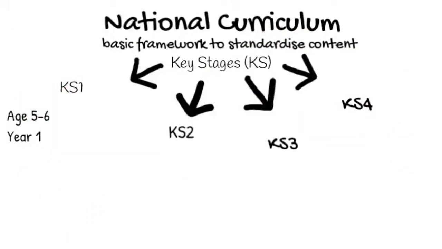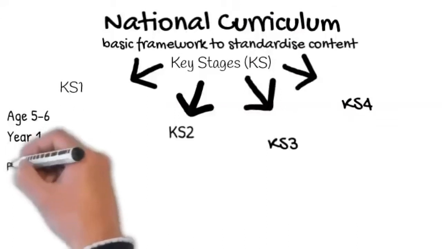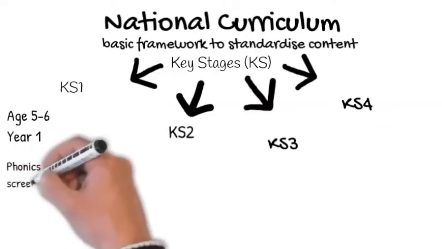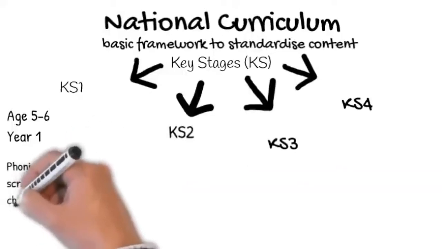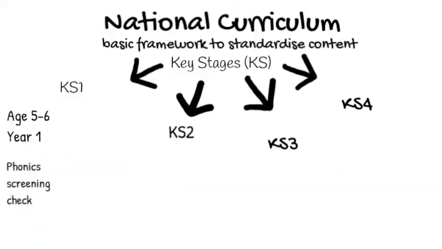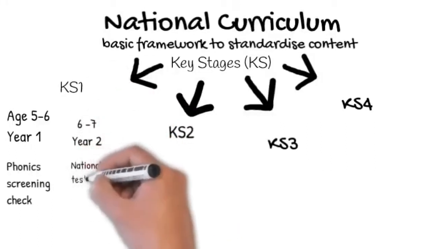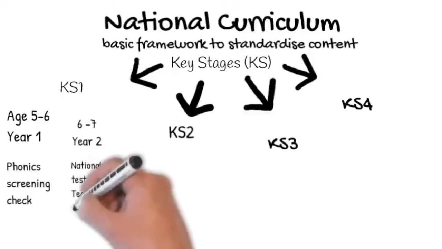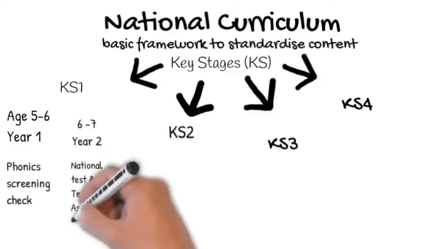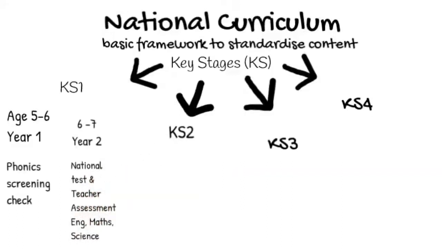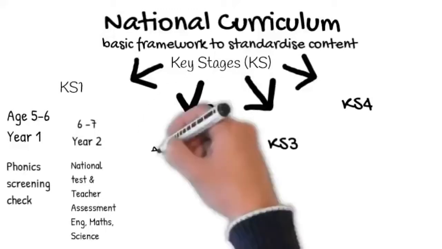Year 1 marks the stage where assessments will be undertaken in one form or other. In Year 1, children will learn phonics and reading for English and maths. At the end of Year 1, there will be a phonics screening check, which will be teacher assessed. In Year 2, in addition to teachers' assessments in English, maths and science, there will also be a national test on phonics. This will include real words and made-up words to determine if a child is pronouncing a word phonetically.